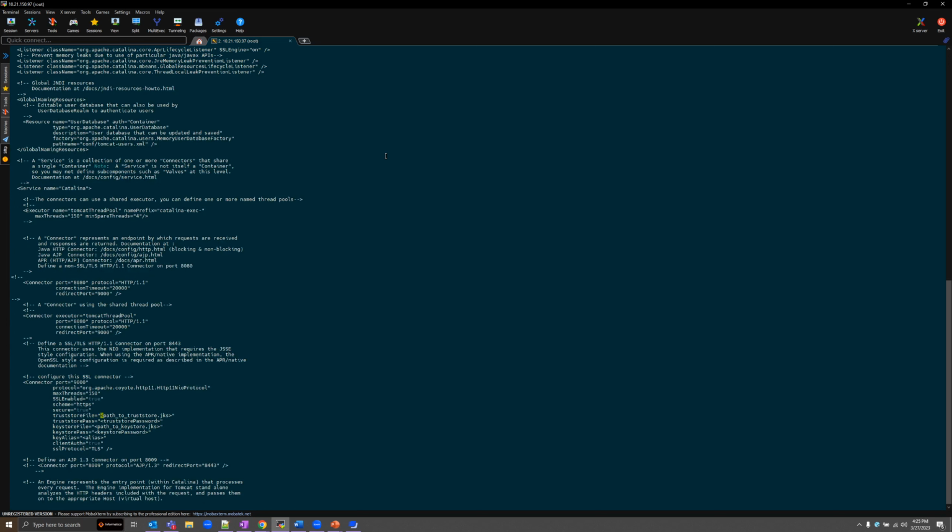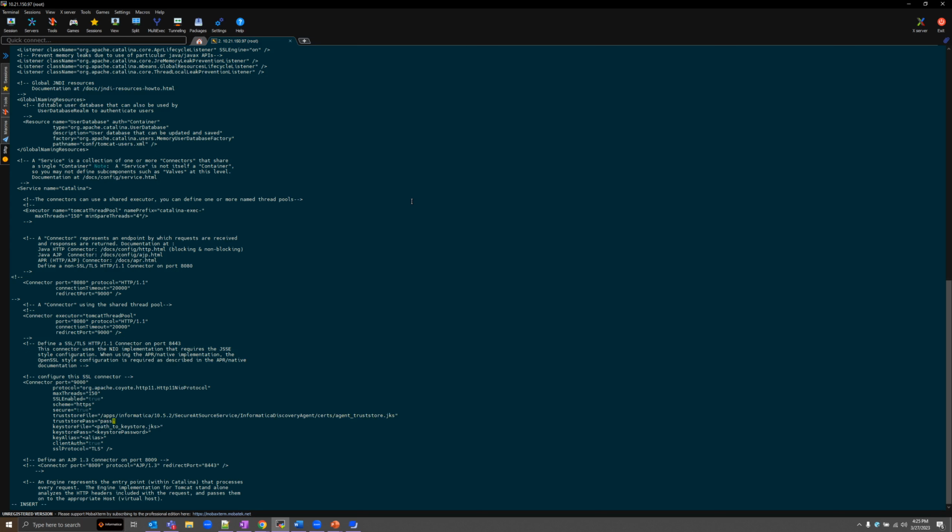This will be the path to the truststore.jpsl, which is the path to the agent truststore.jpsl that we just configured. So this will be agent underscore trust, and this will be the truststore password, since I'm using my default truststores.